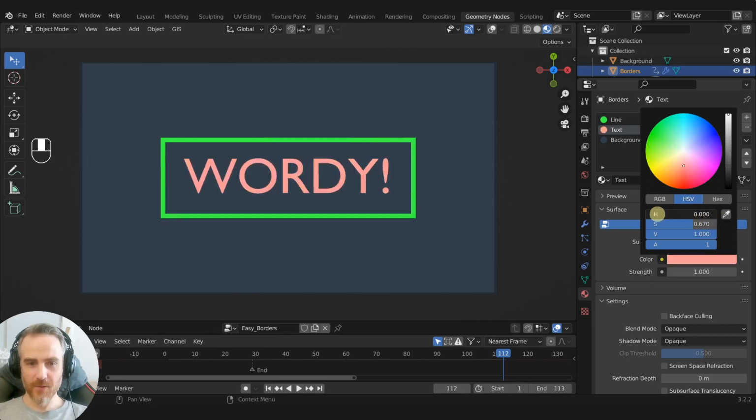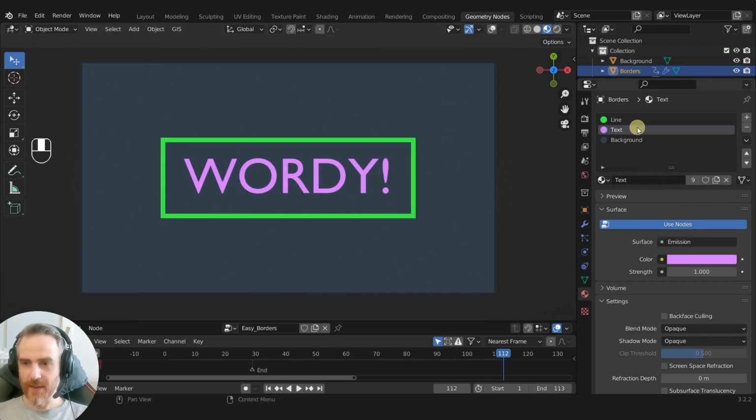What goes good with green? I'm not really good with colors. Like I know, okay, you have the opposite on the color wheel, so I know opposites kind of make for good contrast there. So bring that saturation up a little bit. I don't know, something like that. And then of course the background.